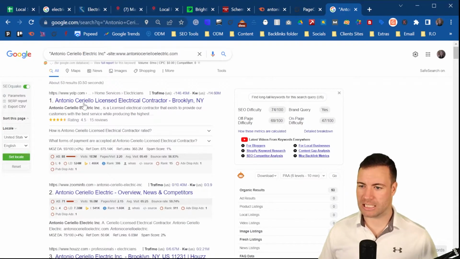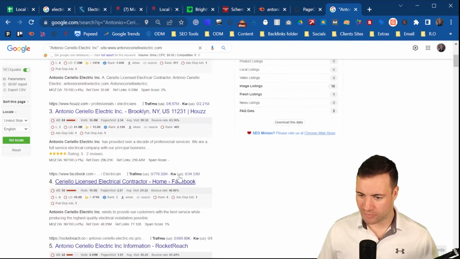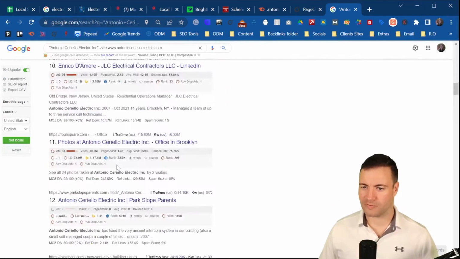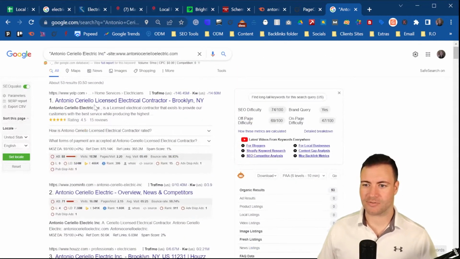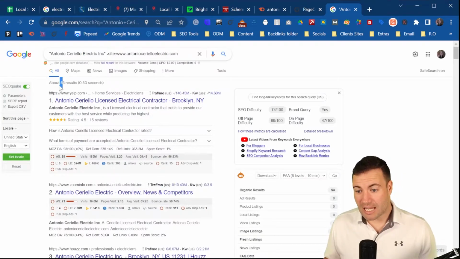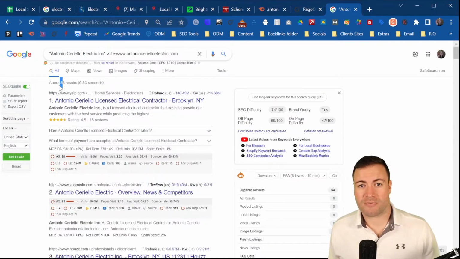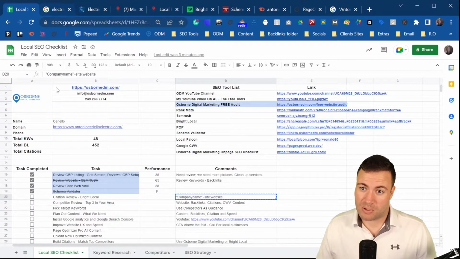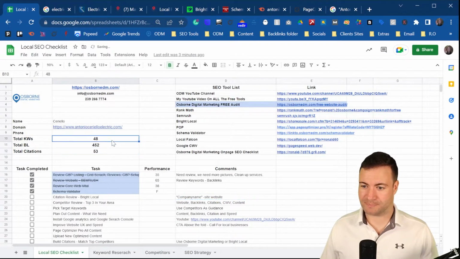So as you can see, here's the Yelp, here's Zoom, here's Hells, Facebook, and you can start to see Twitter, all of the other locations, okay? So what that does is it starts to give you a bit of an indication of how many results you have. So it's 53. Is everything going to be a citation? No, it's not. But this is the free way of getting an idea of how many we have. It's free, cheap, and quick, like I just showed you. So we can put in that we have 53.